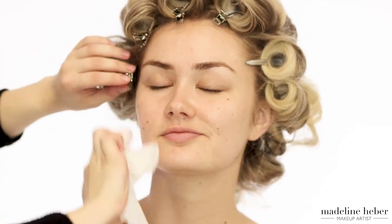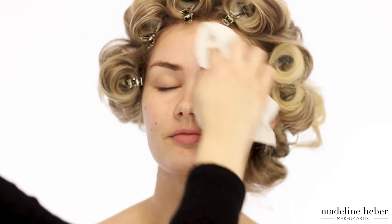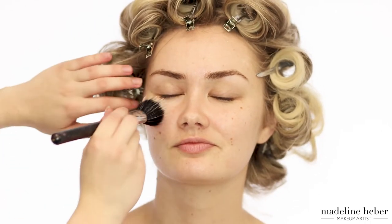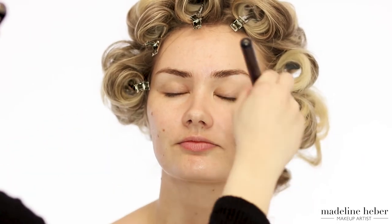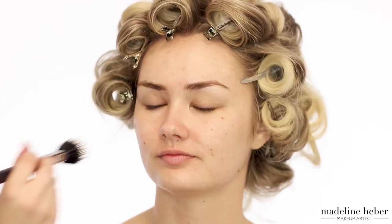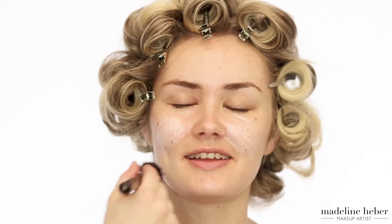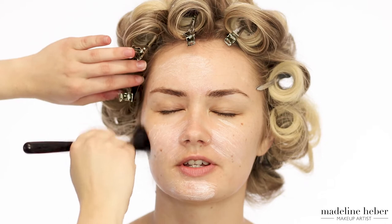Starting on makeup, I'm first taking a makeup wipe with a bit of Garnier micellar water and using this to cleanse the face before we apply any product. Then I'm following on with some Isomide hyaluronic acid serum on a stippling brush and applying that evenly to the whole face — this is going to smooth and plump the skin prior to makeup application. Next I'm moving on to moisturizer, using the Embrelis Layer Cream Concentrate moisturizer on a stippling brush and applying this evenly to the skin.